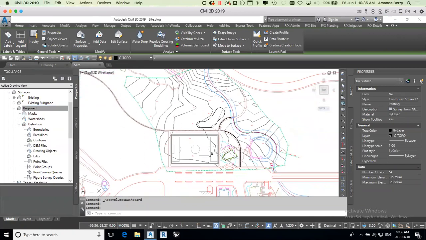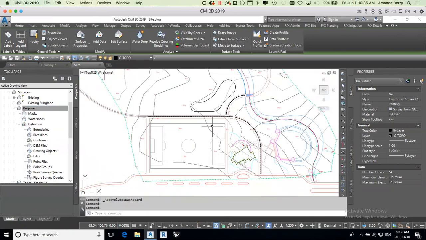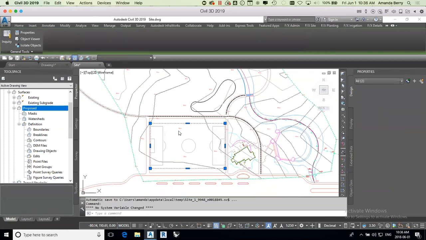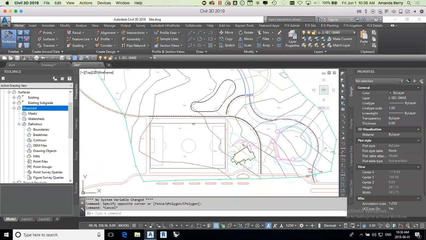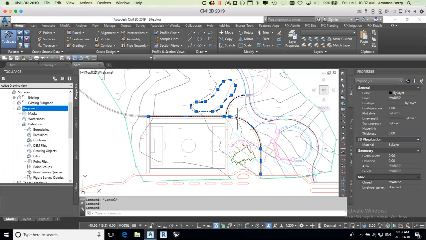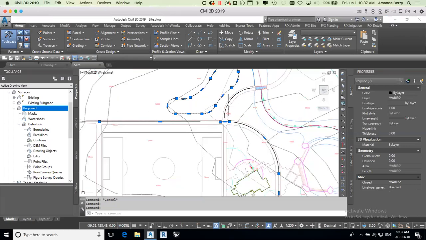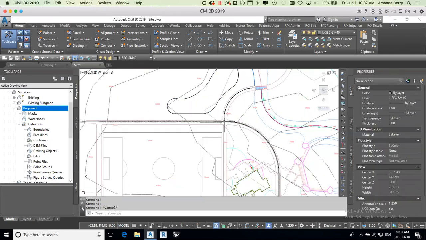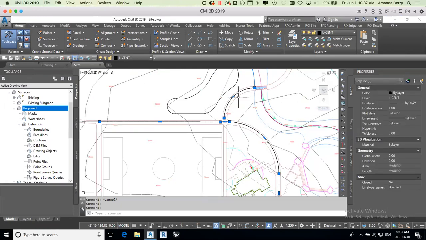So the first thing I usually do is I pull in some objects. So I pulled in the edge of the soccer field through ncopy from my XREF, from my base file. I have a berm shape that I want to make in here. I have my walkways. And normally what you would do is add these in groups. So I would add these two walkways in, and then I would add my berm in, and that's so that you can name things properly.